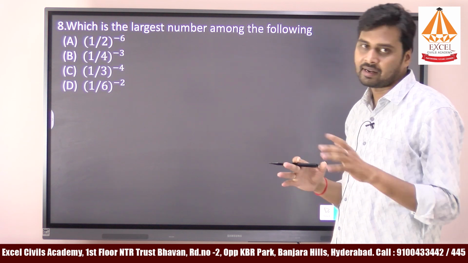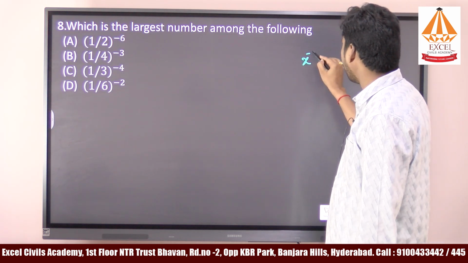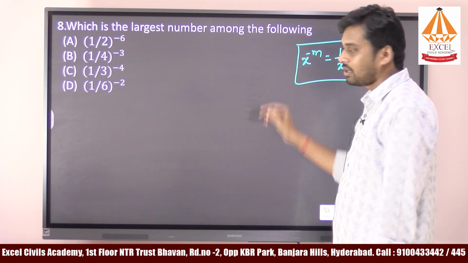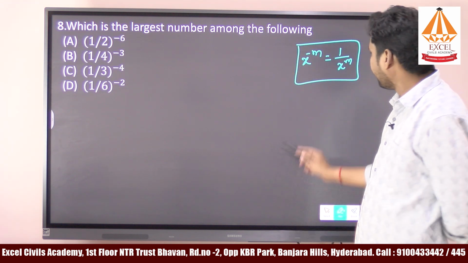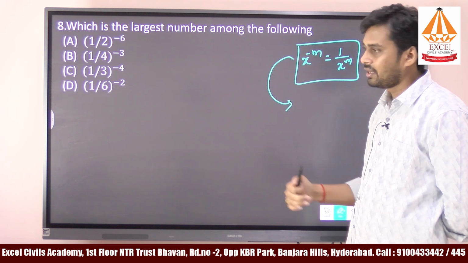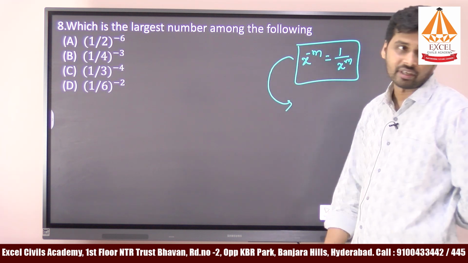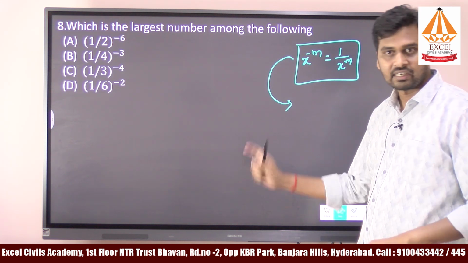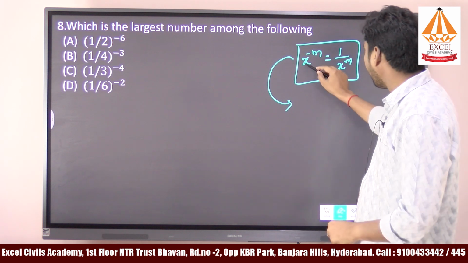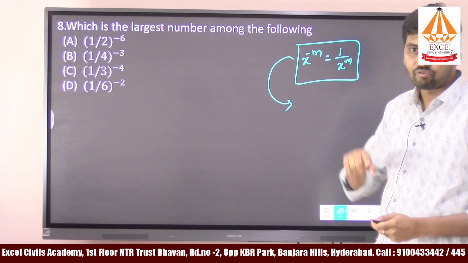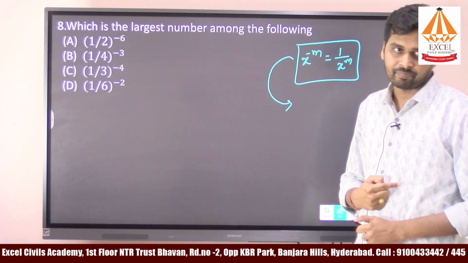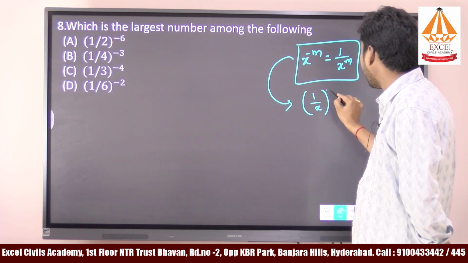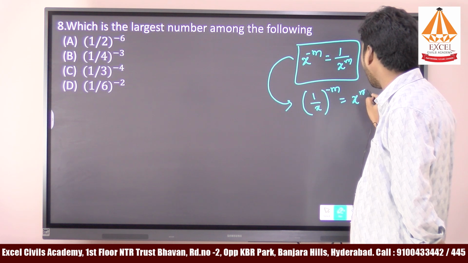This comes under the number system. X power minus m will be written as 1 by x to the power of m; this property we know. Again, we have questions based on it in previous year papers. We have powers and indices, right? There is one topic called powers and indices, and it's related to that. So when x power minus m is there, we can write it as 1 by x to the power of m. And similarly, if 1 by x to the power of minus m is there, then we can write it as x to the power of m.